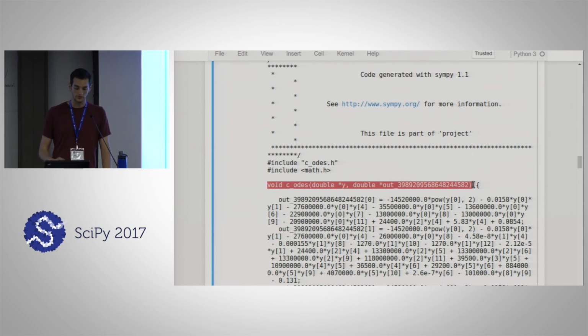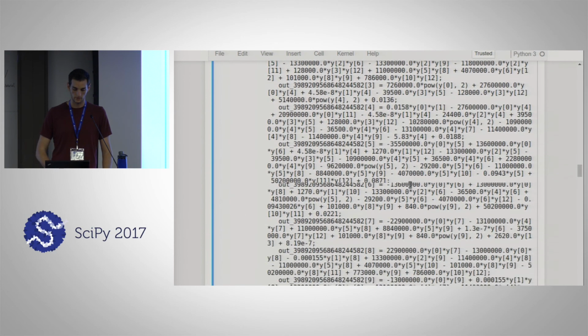Instead of having individual state variables, we have this pointer to double, which is representing an array of our state variables, and that's what we want. We're going to pass in an array of our state variables rather than the individual ones, which will be nicer when we talk about odeint later. It still has this issue of this ugly variable name. We can actually change this, and I'll show you how to do that.